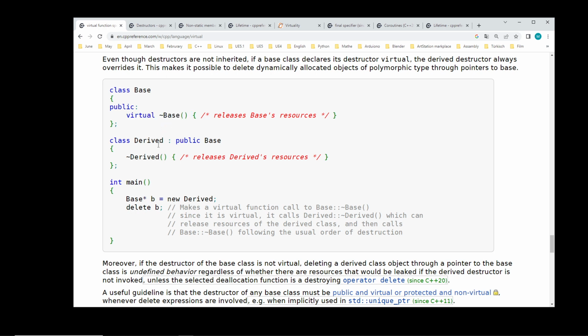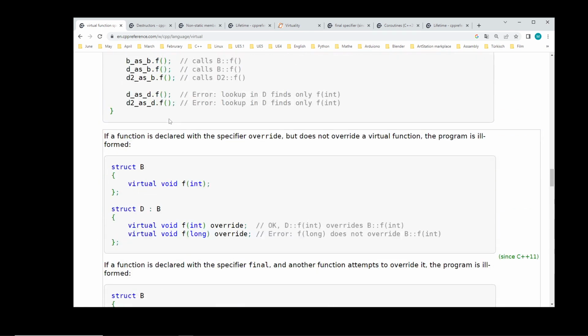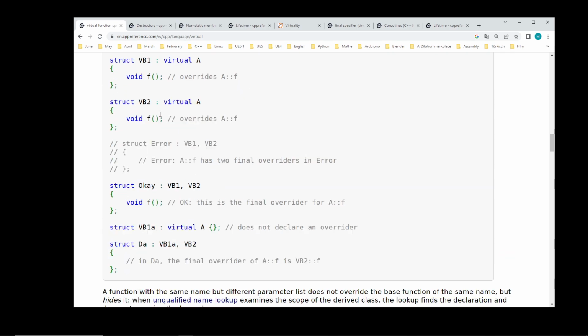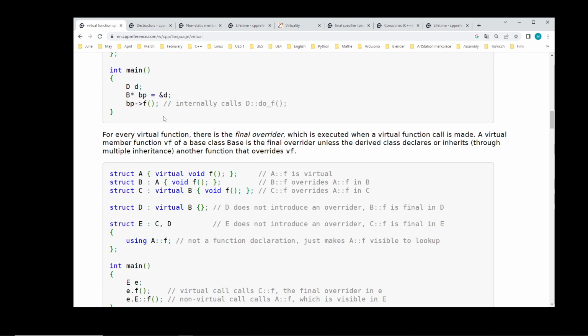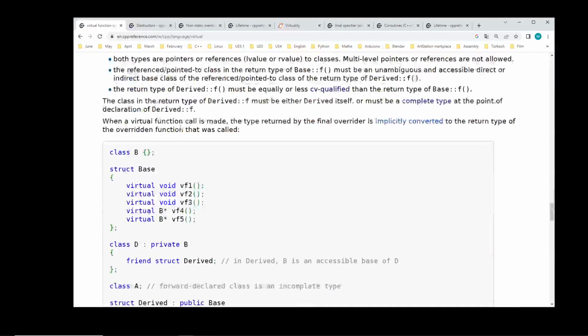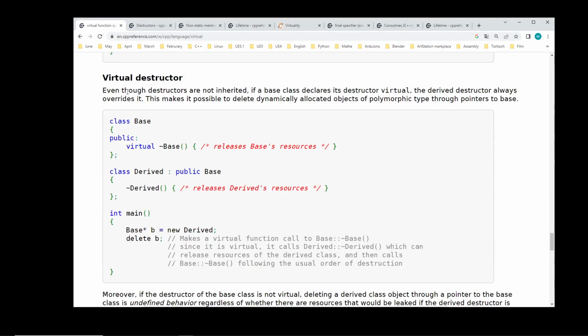So we can provide them like the constructor, but most of the time they are not provided because normally you don't need to provide a destructor, it works. But this is not the case with virtual functions. If you have the word virtual in a class, it is better to provide this one.